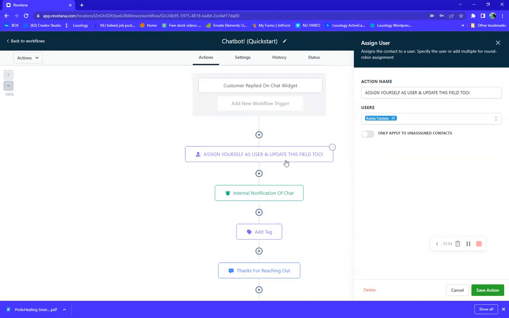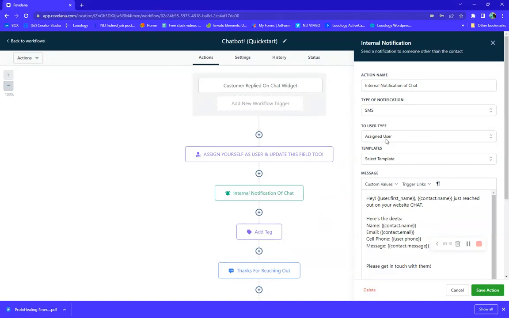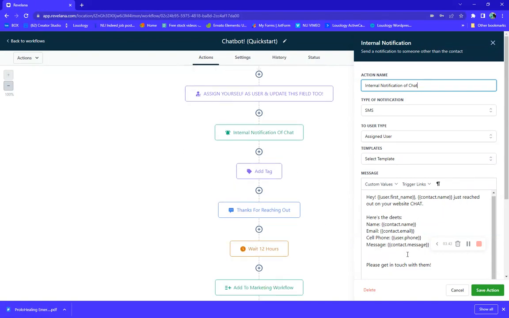So when you look at how that works, just don't worry about this. Leave that undone. Leave that not activated, right? The unassigned contacts. And then go into internal notification of chat. You're going to see it defaults to assigned user, right? And then it's an SMS. It's an internal notification of chat. Whatever goes in this first field here is going to show up out here. So lots of times you don't even have to touch those. You just want to make sure it says assigned user and make sure you like what it says here. Chances are you're going to like everything and you can just blow through this real fast.